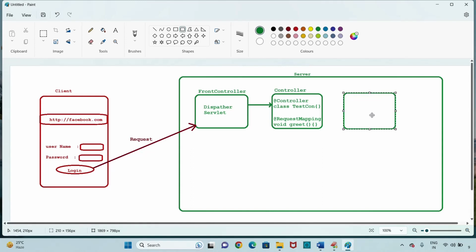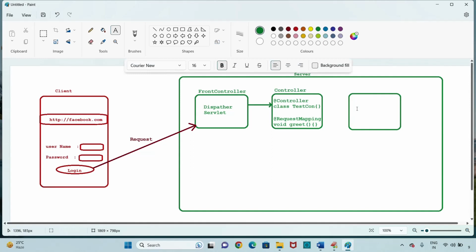This is the controller layer, and next is the service layer. Just make this the service layer.